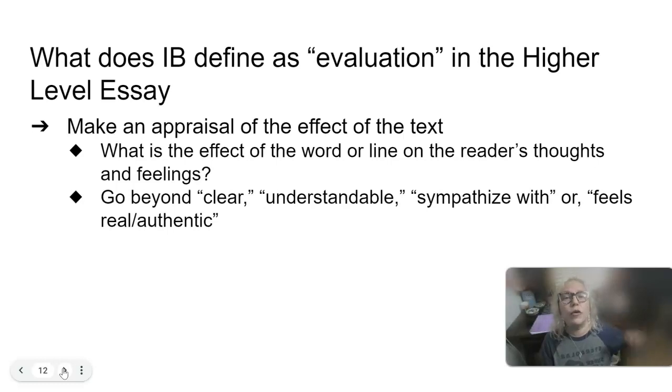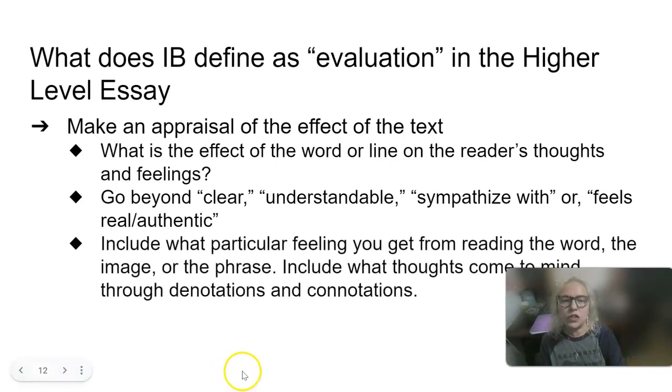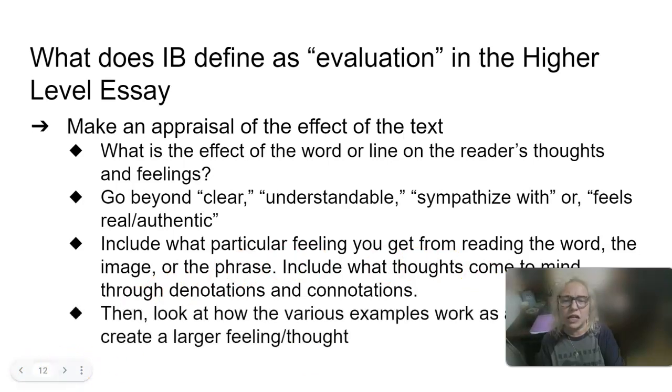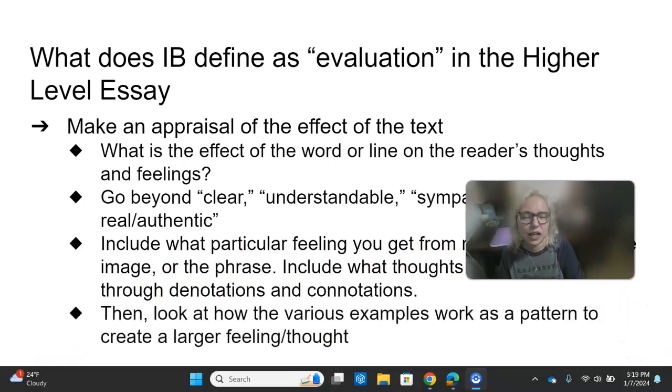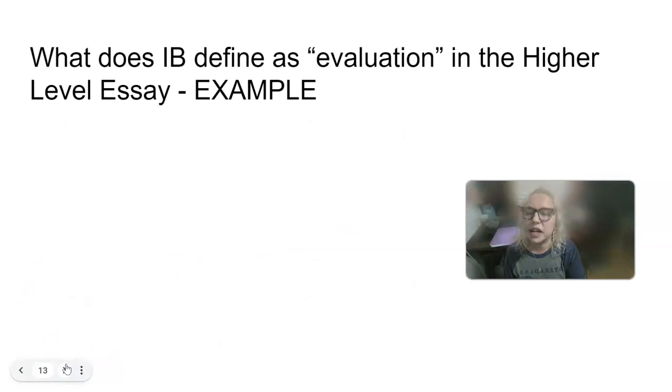You're looking for meaning. And we get to that by looking for the specific feeling and the specific idea that the pattern creates, or the authorial choice creates. So include what particular feeling you get from reading it. Include what thoughts come to mind through denotations, connotations, all that good stuff. Then look at how the various examples work as a pattern to create a larger feeling. All right, so let's look at some examples.